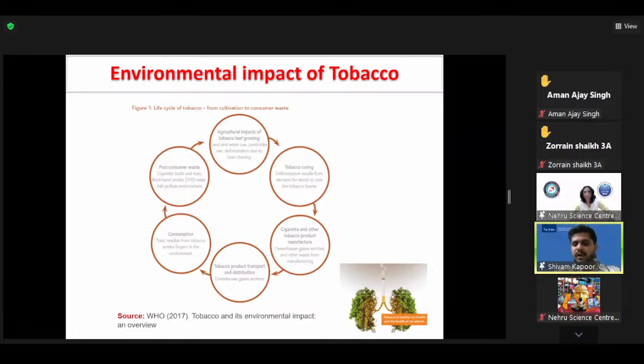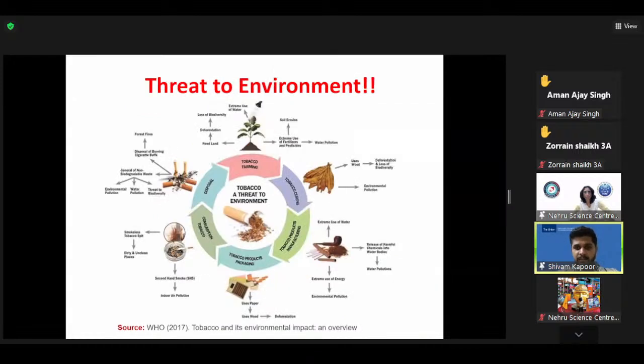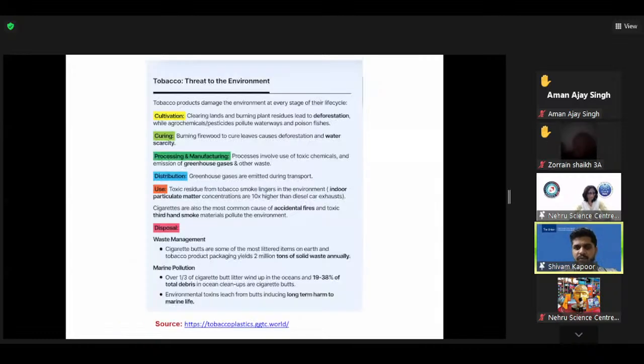What are the end products, what are the waste products, and how are they distributed? How do they contribute to a significant burden on the environment? This is again a simple picture of the entire life cycle of any tobacco product, from its farming to its curing, its manufacturing, commercialized packaging, and finally the end user consumption and disposal back to nature. So every step becomes very important when we see this threat of tobacco to the environment.